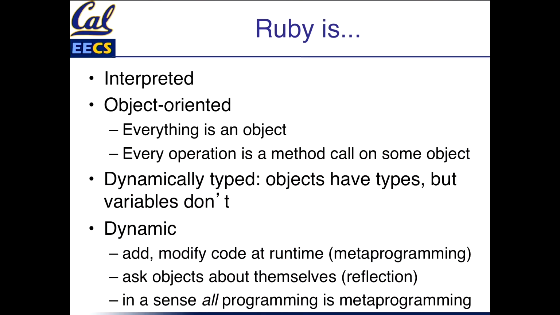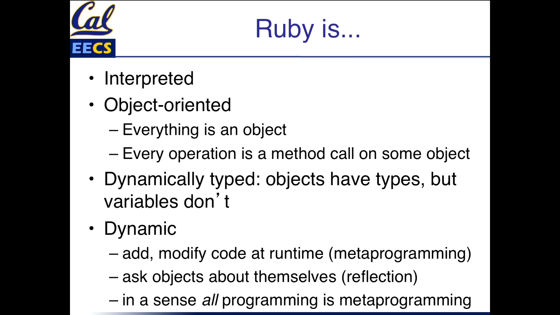What is Ruby? It's an interpreted language, so you don't compile it and run it. It's object-oriented, and as we'll see, it takes object orientation to a whole new level beyond what many of you are probably accustomed to, because everything in the language, even an integer, is a real object. And the only way anything gets done in this language is you call methods on objects. It seems a little bit weird, but once you get used to it, it's a very powerful simplifying principle.